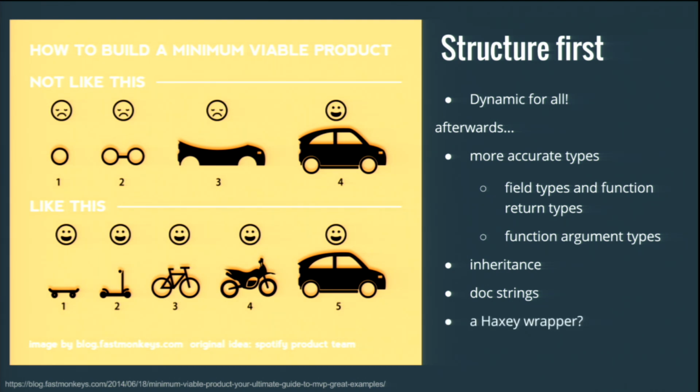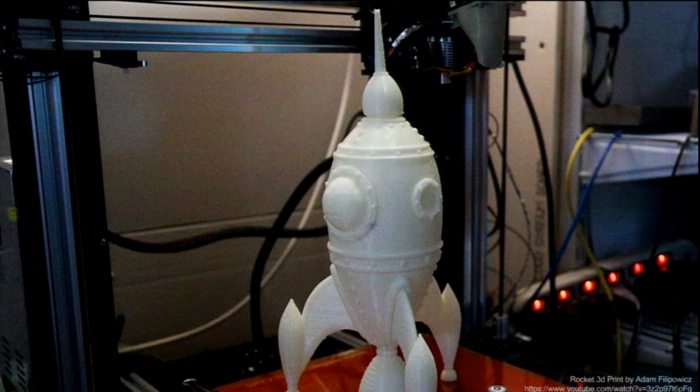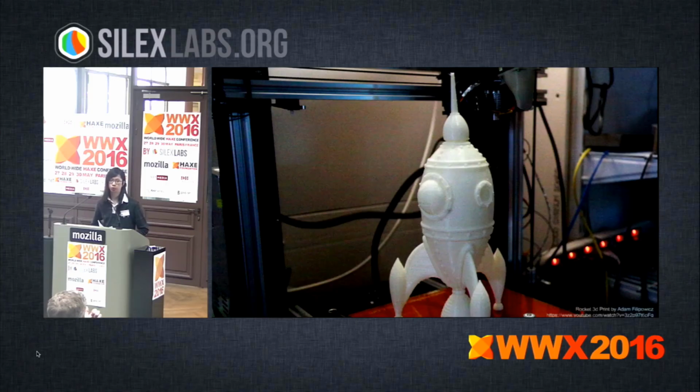And if you really want, you can have a Haxe wrapper such that it's easier to use, but that is a later stage. What we should try to do is to have the structure complete first. So after we got all the information we need, at least the structure of the native library, we can start to generate the .hx files in some way.